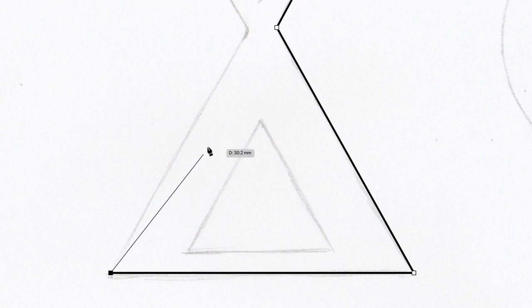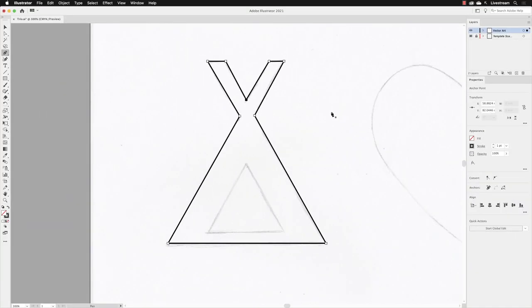And I'll continue working around in clockwise fashion, coming to here, and then I'll left click and let go. I'll then hover up towards the top, and now it will notice there are other anchor points there. That's nice, because I know that the very top of this shape now will be perfectly level. I'll left click here, hover across, left click here, and then finally head back to the original anchor point that we started with. And this is where we see a different symbol adjacent to the pen tool. It's a ring. That tells us that we're about to complete the shape and that your mouse is in the right place to left click one last time and finish off the object. So that creates a closed object.